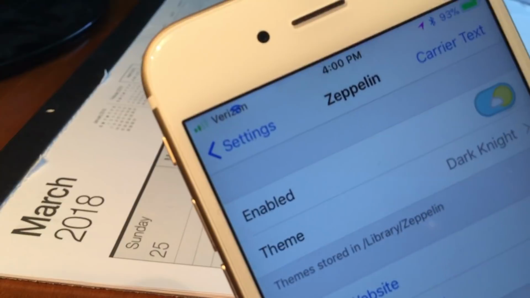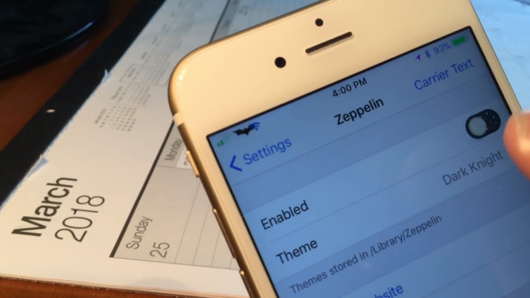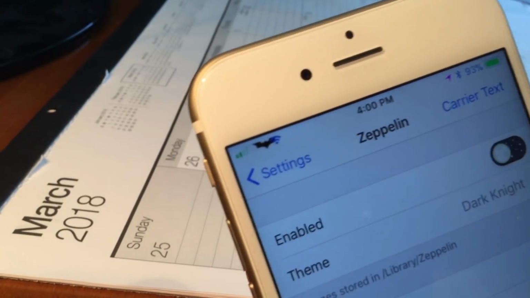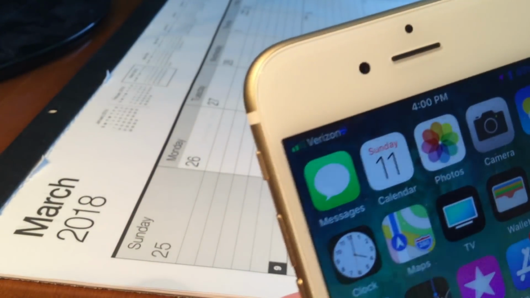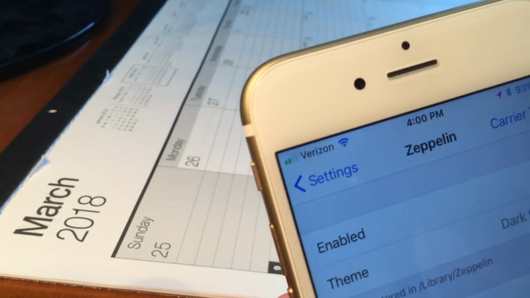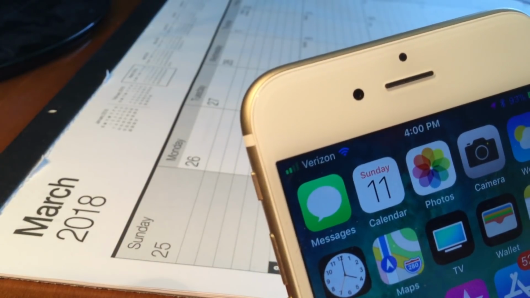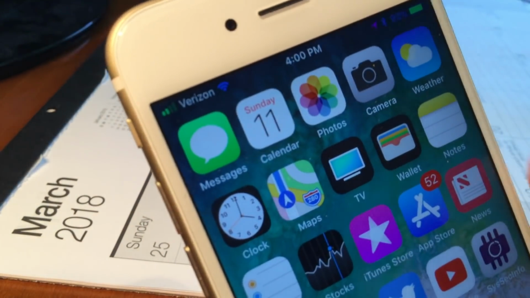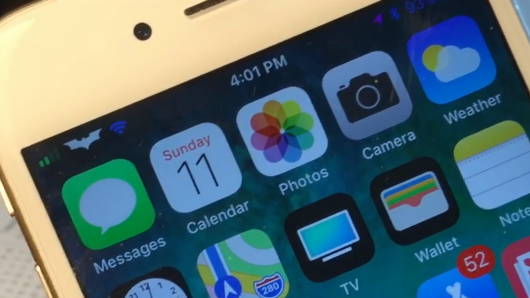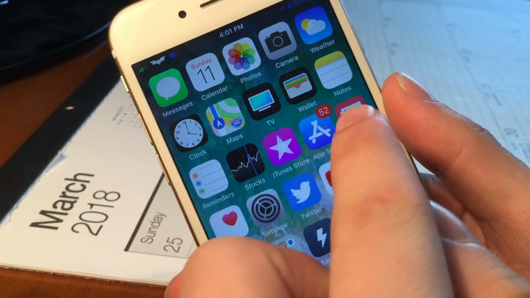For some reason on iOS 11, this is giving me a little bit of issues here. There's some bugs that need to be worked out and fixed, so by the time that you get this, it might be fixed. There might be an update out there, but if you're getting some bugs that I'm getting, just keep turning the tweak on and off, and switch between some of the logos, and eventually it probably should work for you.